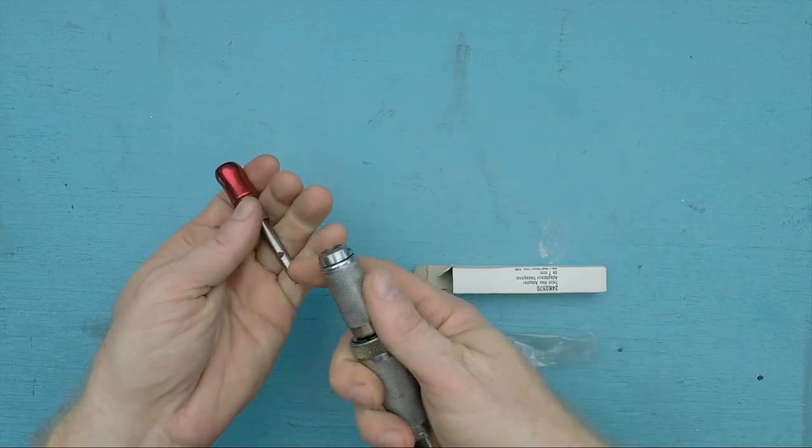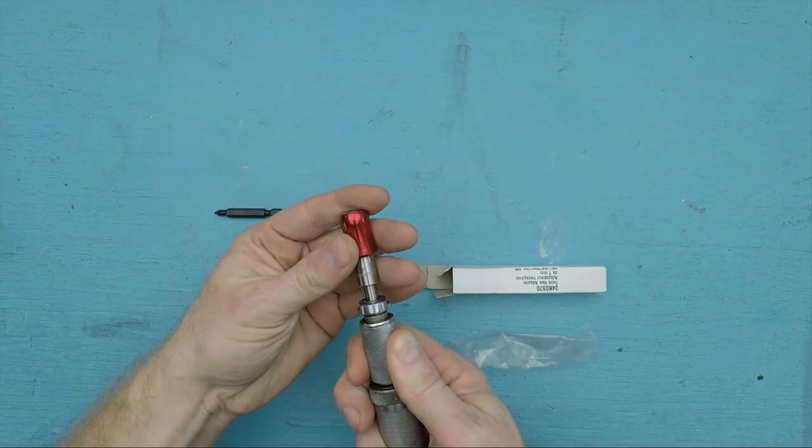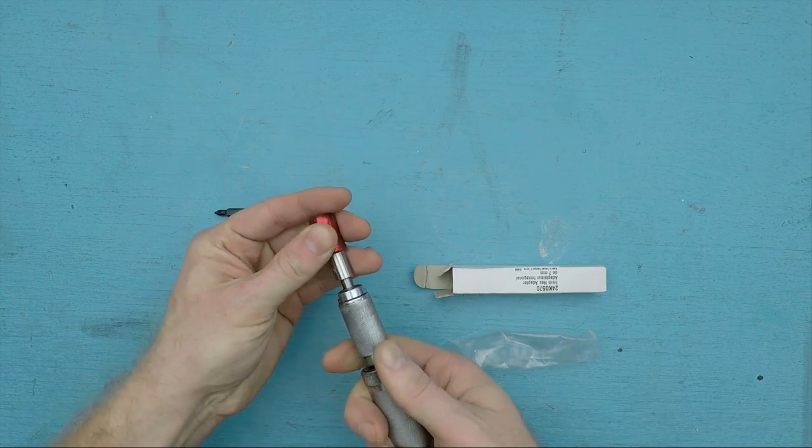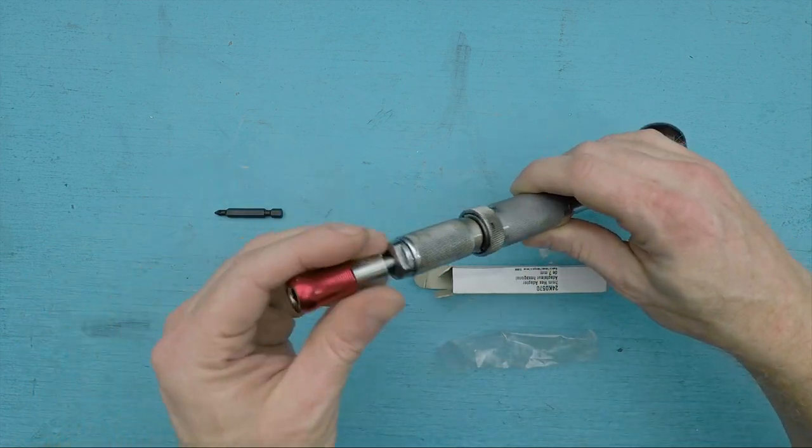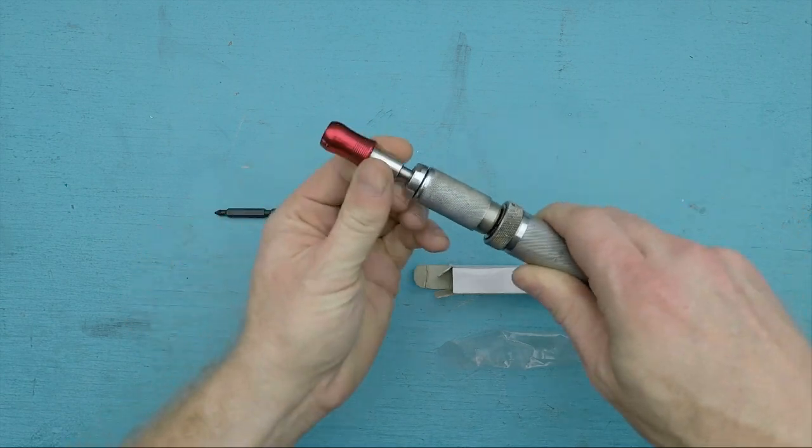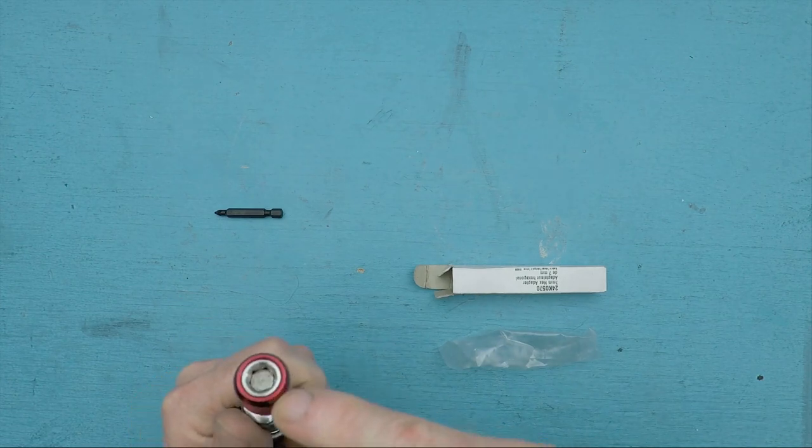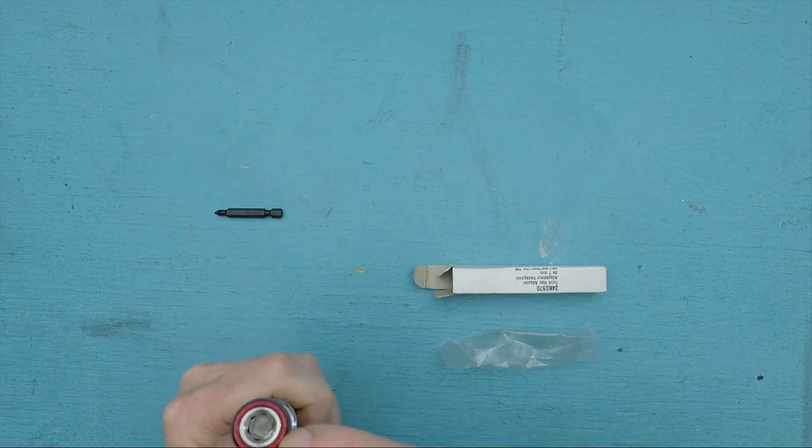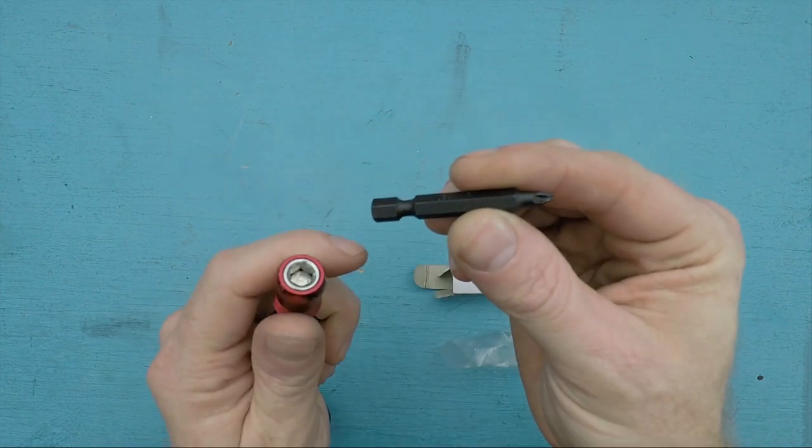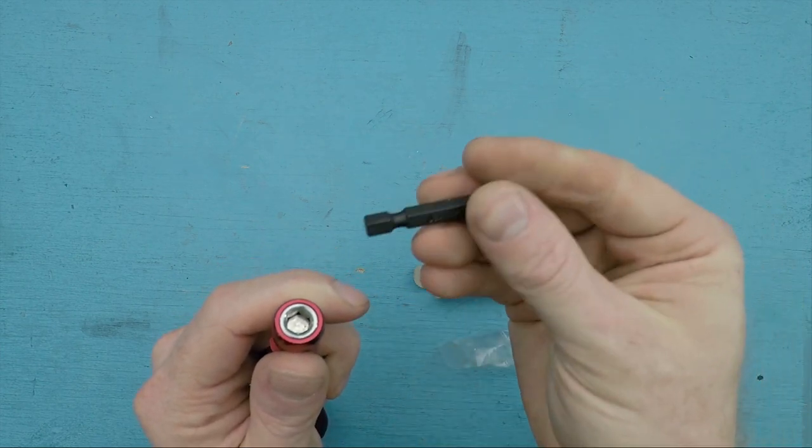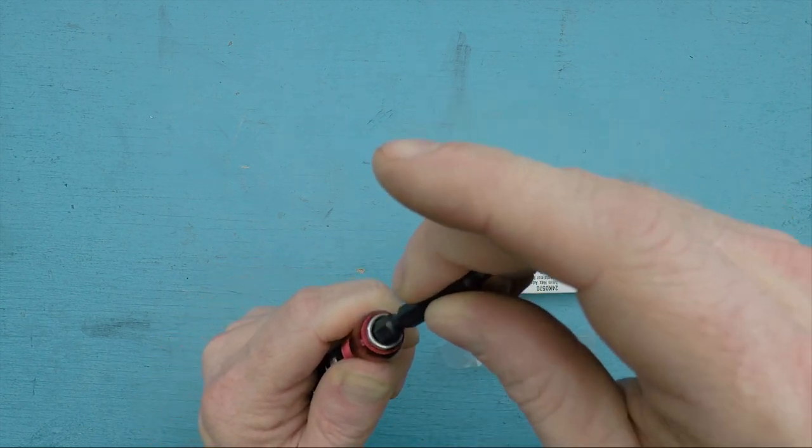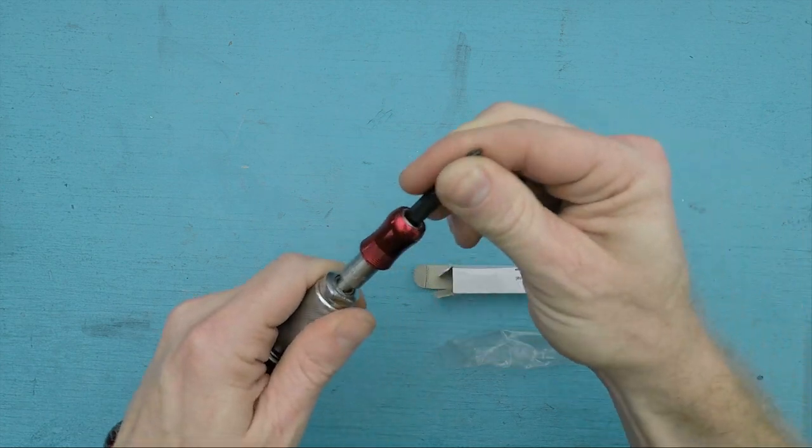Here's what it looks like right out of the box. As you can see, it pops in smoothly and locks up properly. It has a magnet in the bottom to help retain ferrous metal bits in the adapter and ferrous metal screws on the bit itself, as well as a push collar with an internal catch that works with positive locking hex bits like this one so they can't pull out the front.